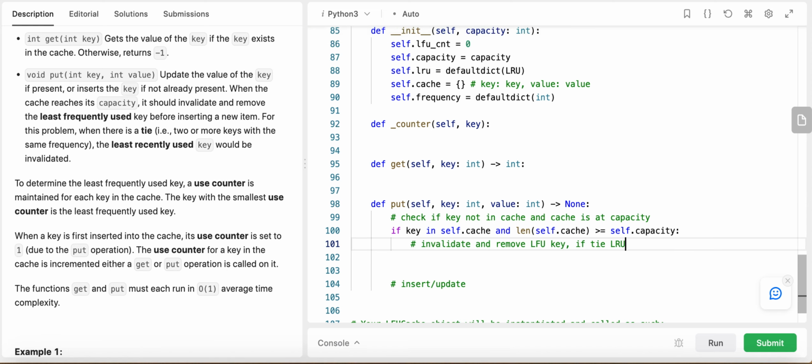So basically, we need to get the least frequently used key. self.lru at self.lfu count gives us the linked list that contains all the keys with the least frequently used count.